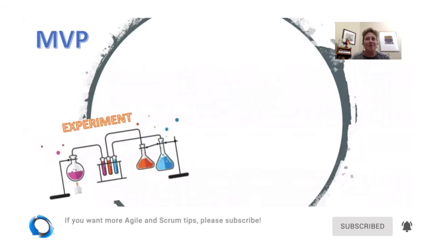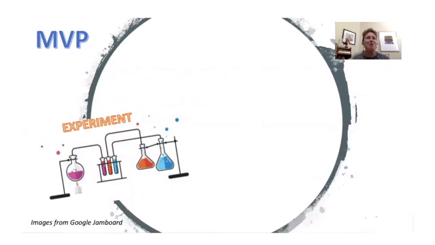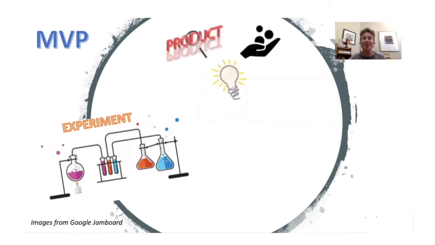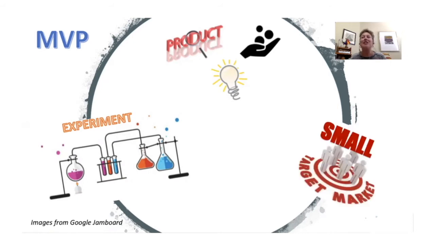So what's an MVP? MVP is minimum viable product. The minimum viable product is a lean startup term that was defined by Eric Ries, who wrote Lean Startup. MVP is simply the smallest bare bones experiment of your product, idea, or service offering that enables you to launch it fast to a small set of target users so that you can begin to get user feedback to learn if it's viable or if it gives you your expected outcome.